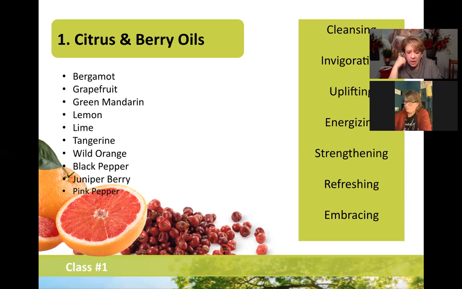So real quick, I want to give you the example of bergamot oil. If you have bergamot oil, I should have sent you a list of oils and said, if you have these, grab them. But if you have bergamot oil, just write bergamot beside your notes and go compare what I'm about to say with that oil when you're done.